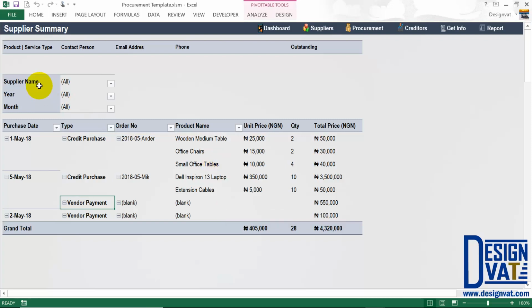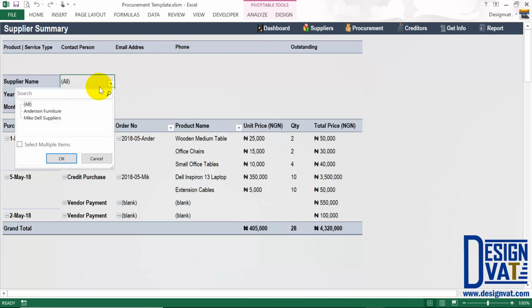Now, the first step is you need to select the supplier that you want to generate this report for. So once you click on this drop-down list in front of supplier name, it's going to list all the suppliers in your database. So if you have 100 suppliers in the supplier section, it's going to list the 100 suppliers here. But the advantage of this report is that you can start typing the supplier's name.